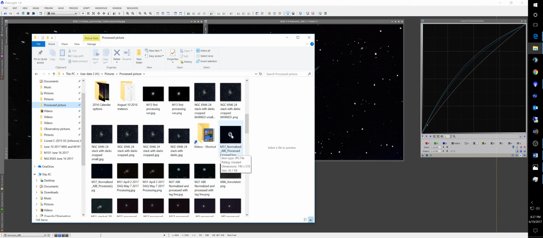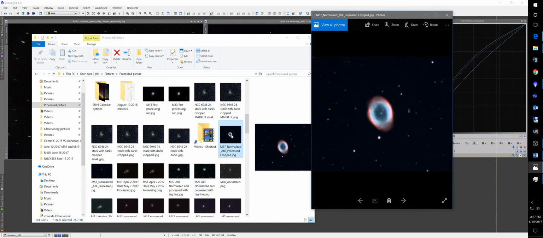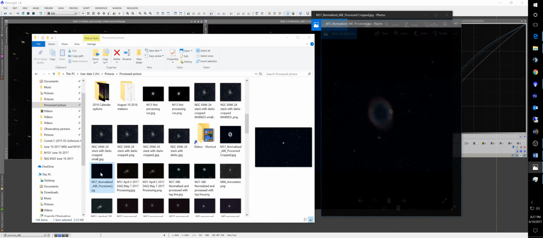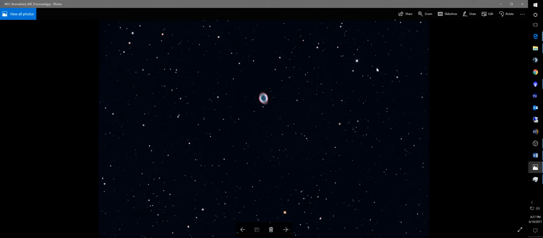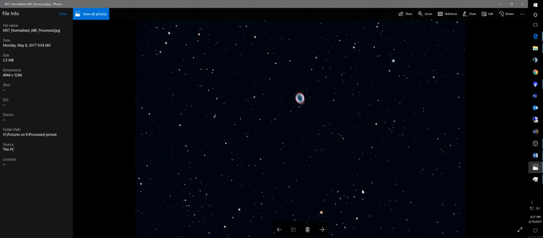Oh, here it is. Here's my M57 shot, highly cropped, just to show the center of it. But here it is, full frame. This is the full frame I took of M57 a while ago. Let's see if I got the date on here.